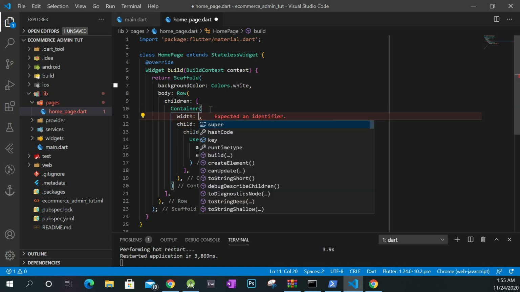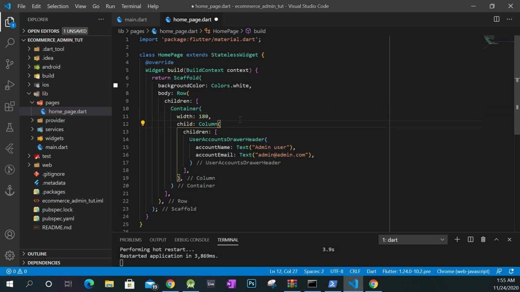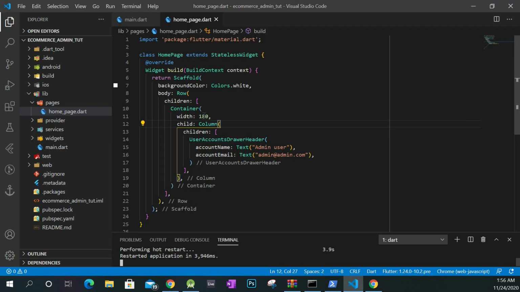So we'll just skip the UI part of this tutorial and go straight to the back end. If there's something you would like to learn about the UI, you can let me know in the description section below so that I can create a tutorial about that. Let's go to the back end.